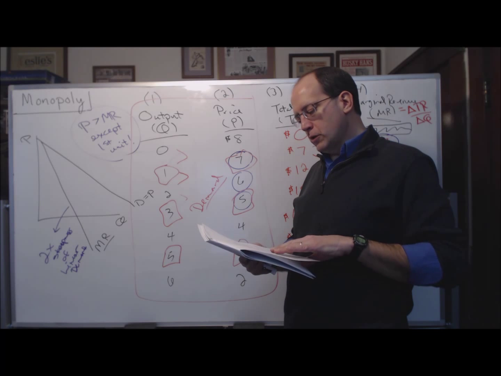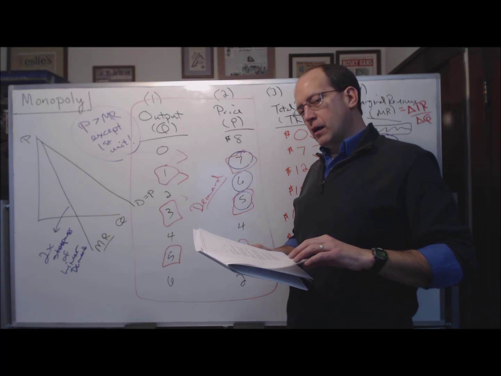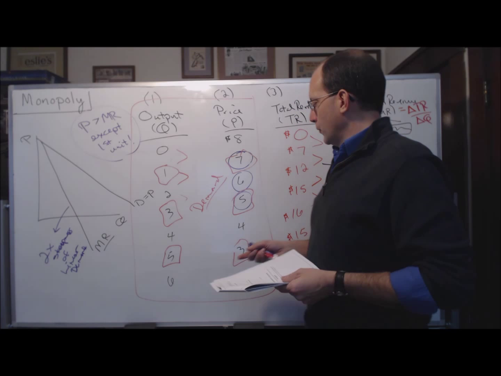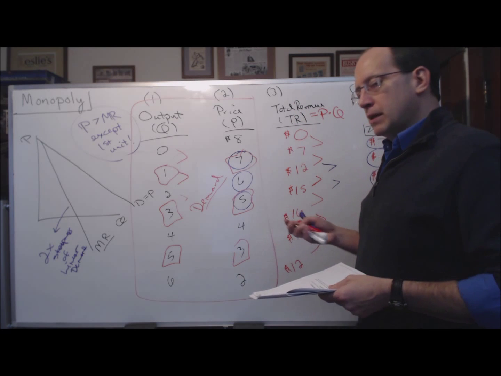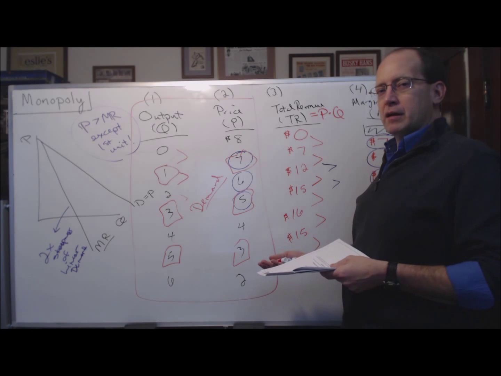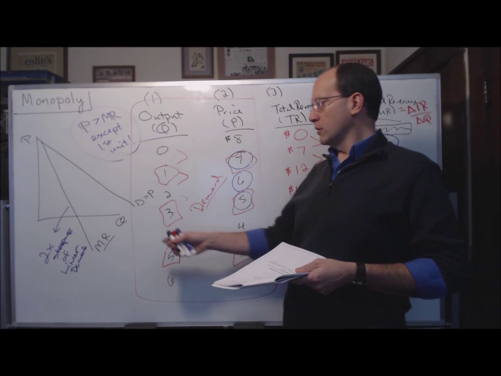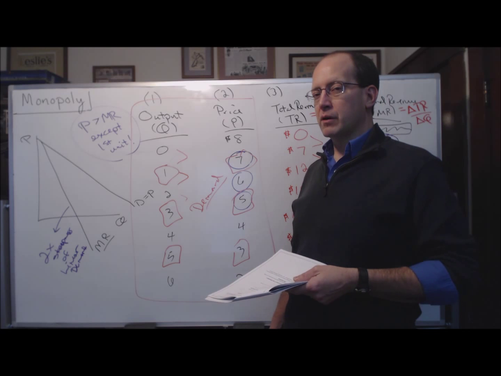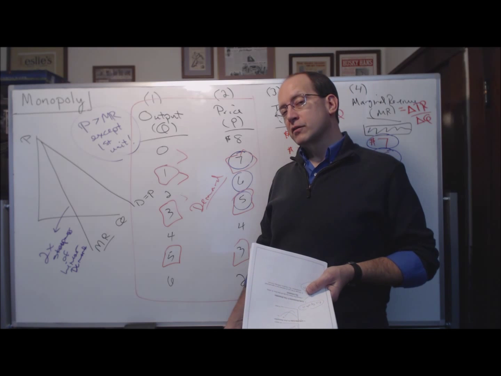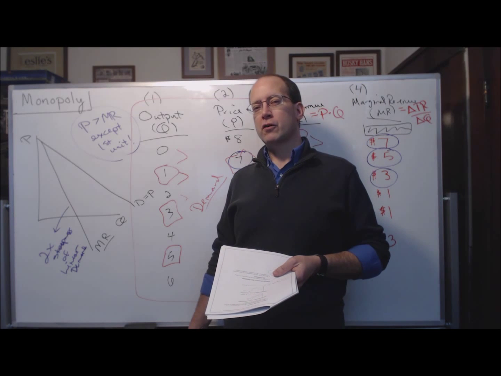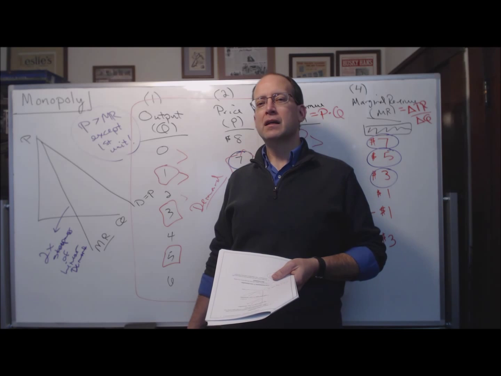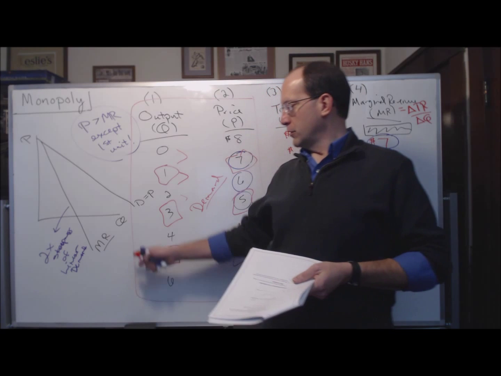Okay? So you can also see my explanation there in words of the fact that she is not engaging in price discrimination at this time. So this is the key distinction from what we did last week with Bob. In monopoly, we have a situation where Mary is a price setter, and therefore her marginal revenue is not going to be equal to her price. It's going to be less than her price, except at the first unit, and the graph is going to look like this. Everything else is going to look the same. The cost curves, short run, average and marginal cost curves, and the long run average and marginal cost curves are going to look exactly the same as they did for Bob, but the revenue is different.